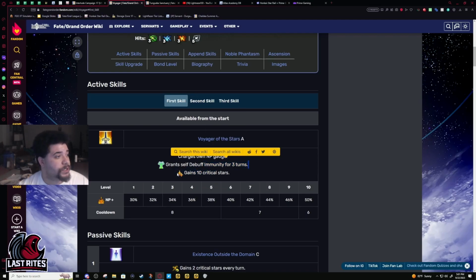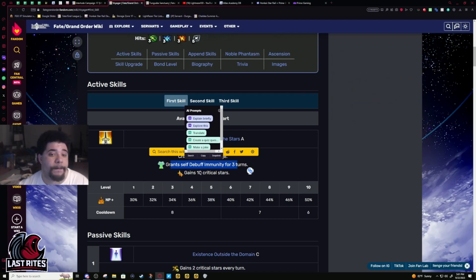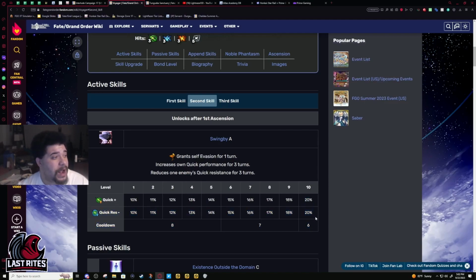Da Vinci has 3 turns debuff immunity too, and she is a farmer, but she also works in challenge quests too. And when you use her in challenge quests, you are popping MPs non-stop. Pair her with Tamamo and say constant uptime. This solid first skill. Second skill, and this was his only quick steroid. He only had a 20% quick up and then 20% quick res down for 1 enemy before his first buff last anniversary.